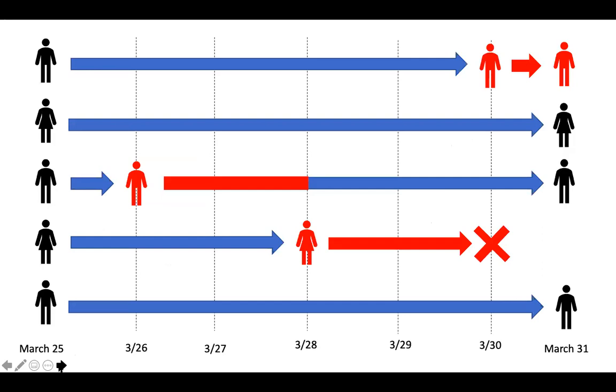So this is pictorially describing statistical right censoring. This is from session 2, the same graph, and you'll see that we have that first person who became infected on the 30th, and when we stop observing on the 31st, they still have the infection. That compares to the third individual, who got infected for 2 days and then recovered, and then this woman who was infected for 2 days and then died.